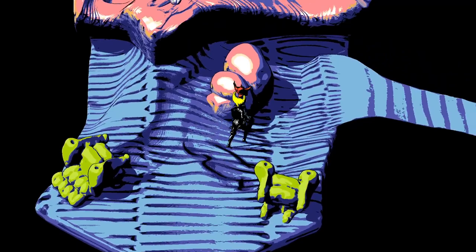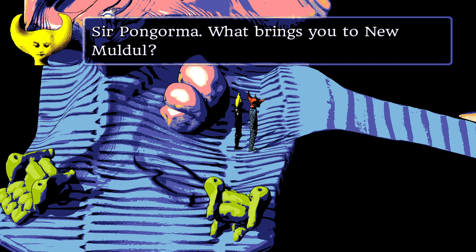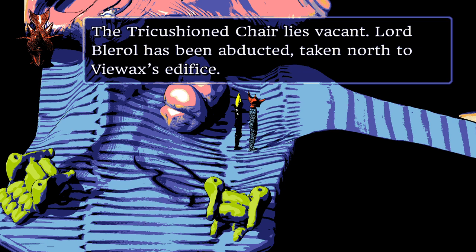I think this is Pongorma, right? Sir Pongorma, what brings you to New Muldool? Oh god, the tri-cushioned chair lies vacant. Hey, guess who's going apeshit now? Guess who's going apeshit? The other dogs. Lord Blairol has been abducted, taken north to Vuex's edifice.